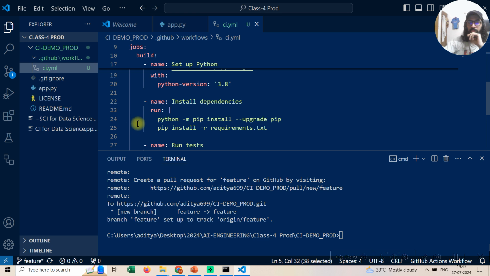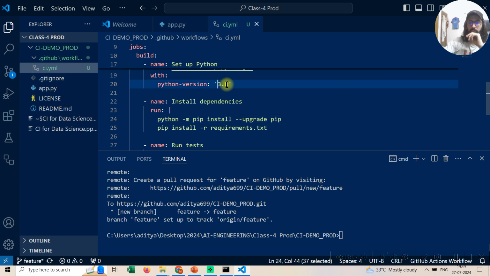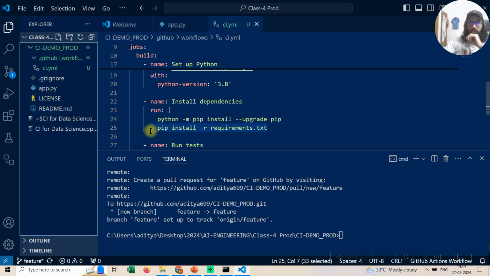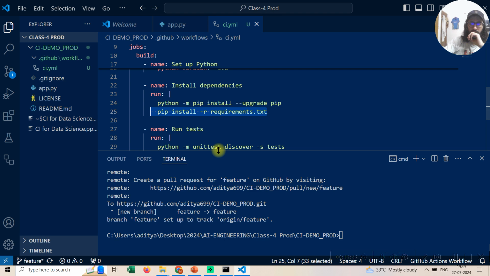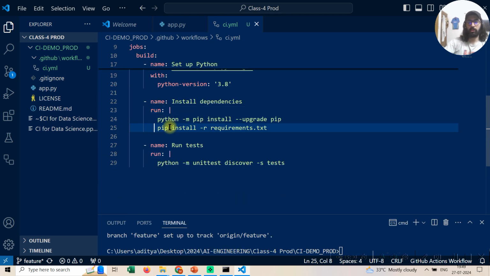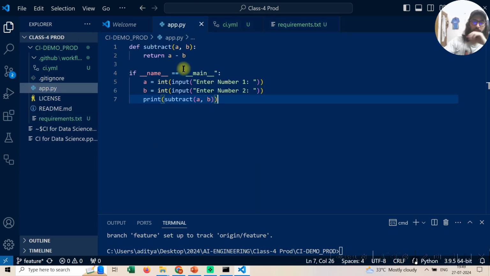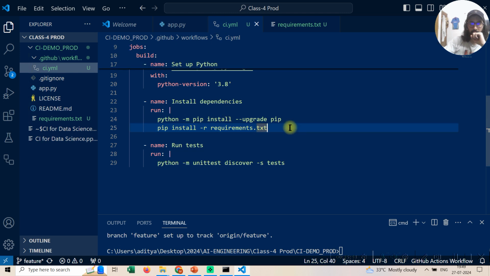Then what it is going to do is create a Python environment and stuff, and then it is going to run the command pip install. So we need to create a requirements.txt as well, because it will run this command. It's okay if you don't understand this file. Even I don't understand it fully, but I understand that there is a run command, so I need to be careful on this. So let me create a requirements.txt as well. Requirements.txt, this much is okay, guys. Just keep it empty for the time being, nothing will happen. So yeah, it will install, and then it is running this thing.